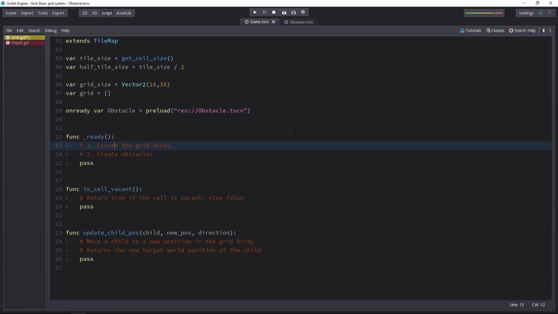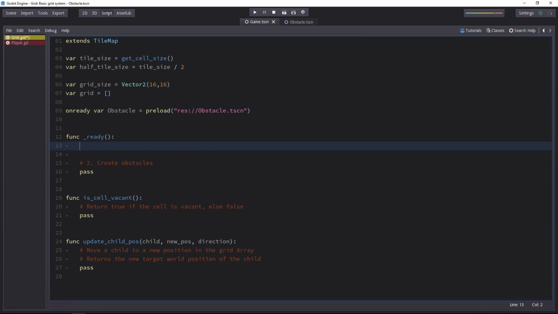That's it. Now we first have to initialize the grid. And to do that, we have to create an array. A grid is just a two-dimensional array. And in each of the cells, we can store something or have nothing. If there is something, we check the type of that thing. If it's an obstacle, for example, it means that you can't move to that cell. Here's how you create a grid, and that is useful in many games.